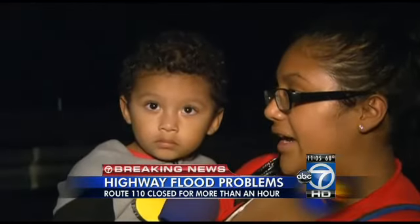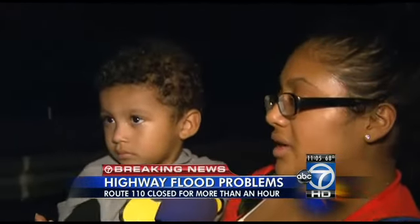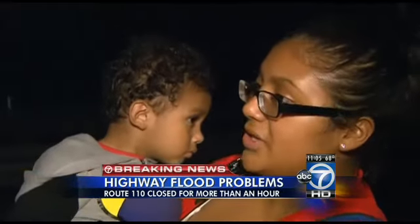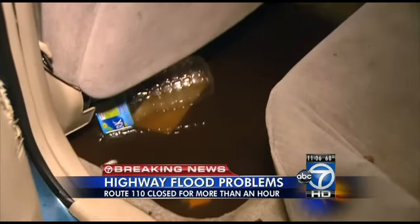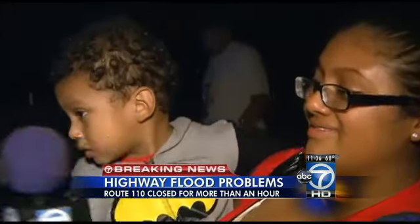We were driving fine, and then halfway through, all this water rushed through. Because it was really shallow on this side where we were driving, and then a lot of water rushed through, and the car just cut off on us. And it didn't make it easier with other cars pushing water on us, so the car kind of flooded on the inside also. In the back seat, it filled up almost to the top of the seat. It came inside? Mm-hmm. Tell me about it. Describe it again. Well, we were just stuck there. As the cars pushed us, water got in more into the car.